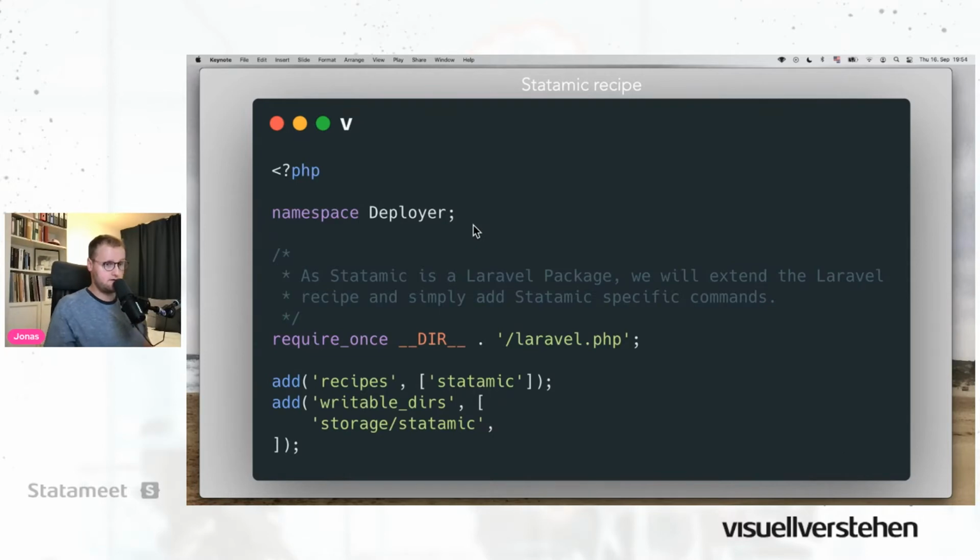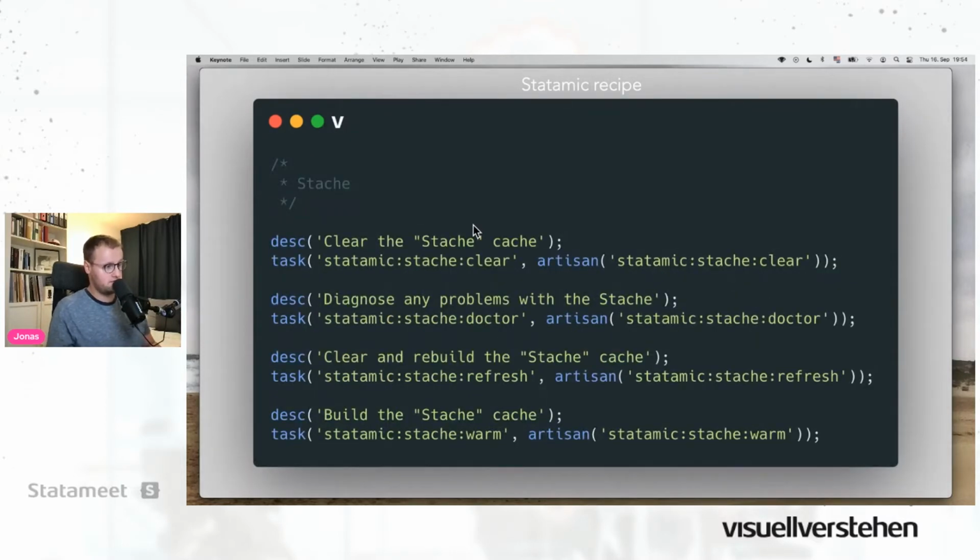In Deployer, there are so-called recipes, and recipes are a boilerplate. So these are a few examples. So in the Statamic recipe, which I could PR into the core, and I'm really happy about it, we're extending the Laravel one, because we need all the Laravel stuff, and we'll put Statamic things on top of that. For example, the recipe will make all Statamic commands available, so you can use them in your custom deploy script, which we'll create together in a minute as well.